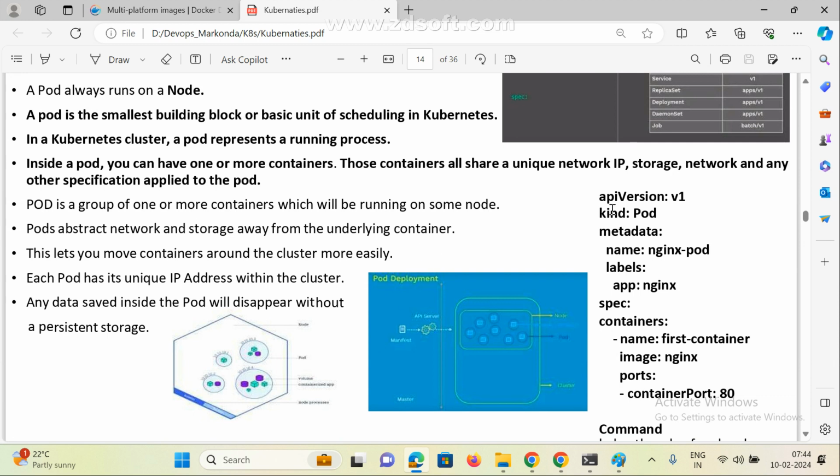This is the syntax we first need to follow, with the indentation and all, as in Ansible also, where we follow YML format. In the same way, there are two ways we can create Kubernetes objects here. One is we can create a YML file, or we can directly create them with a single-line command also.